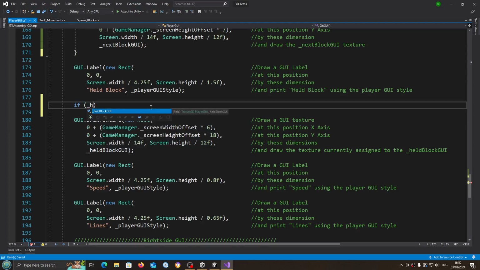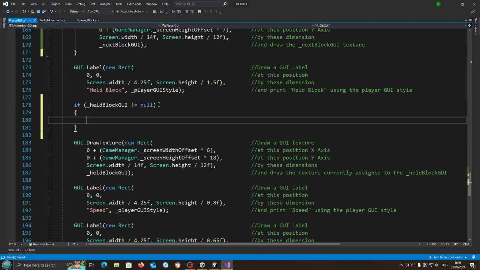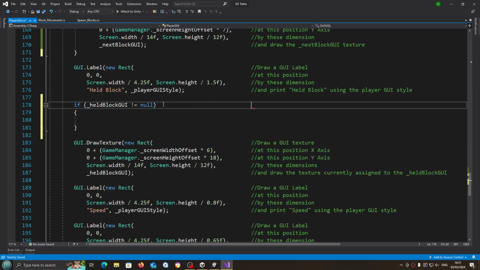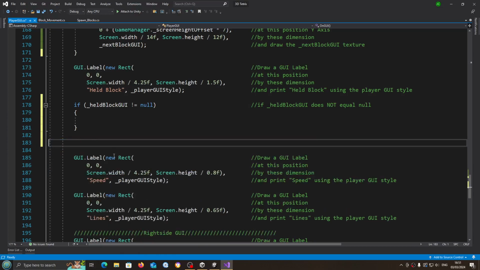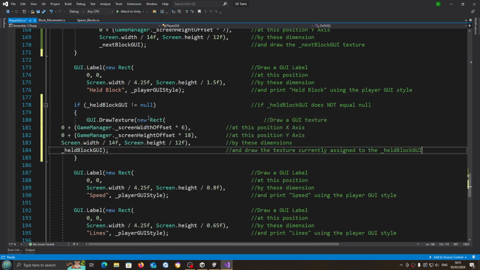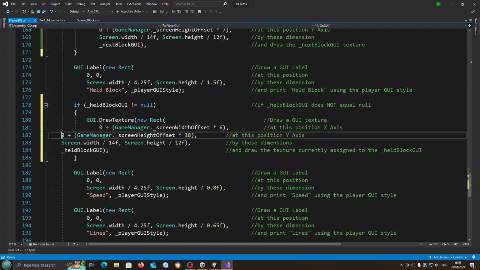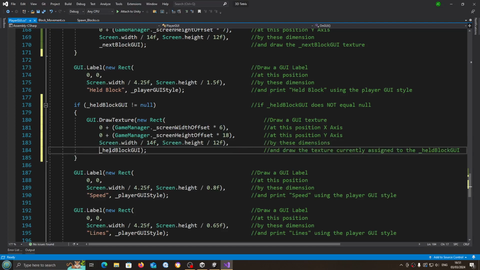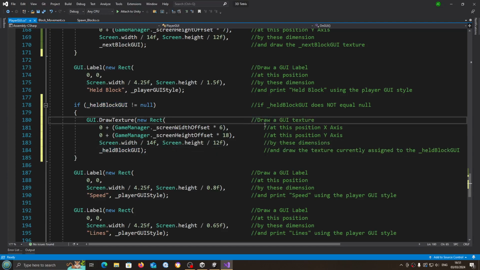If held block GUI does not equal null, come to the end of the line, we'll open and close brackets, and we'll cut and paste that GUI draw texture block into that if statement. And I'll quickly just tidy everything up.